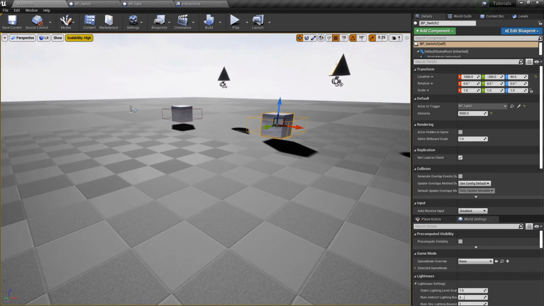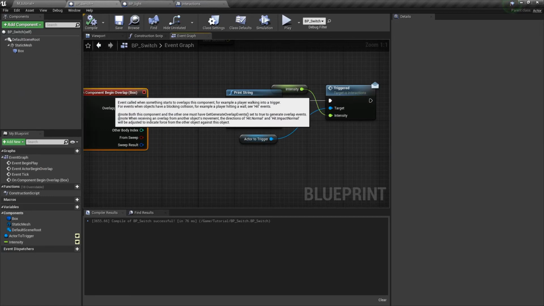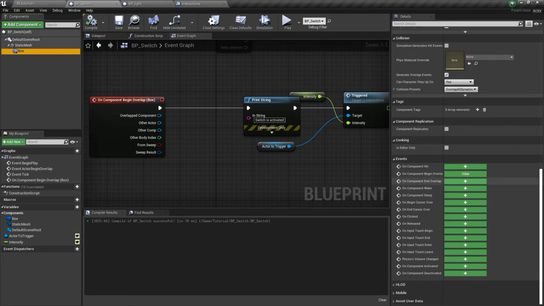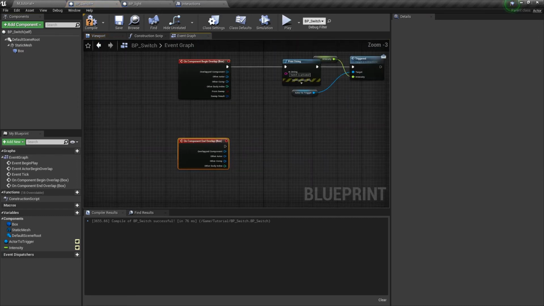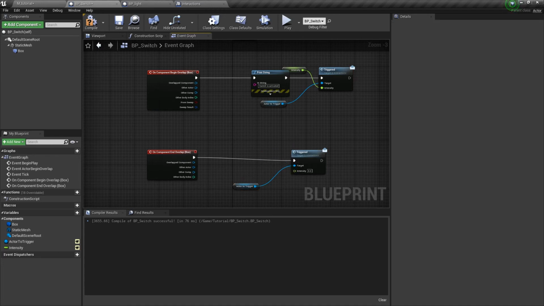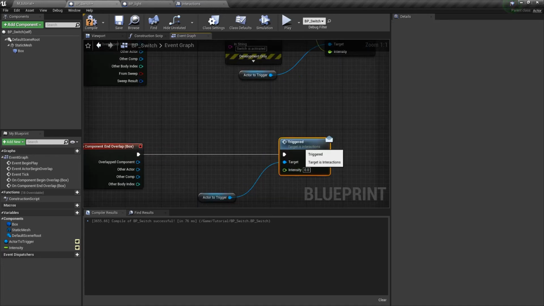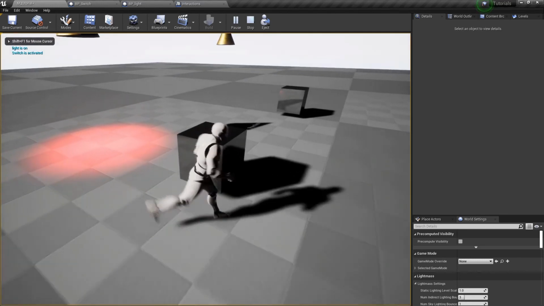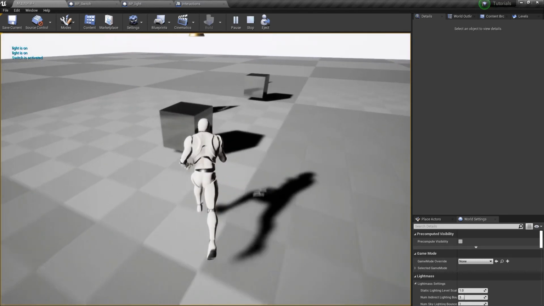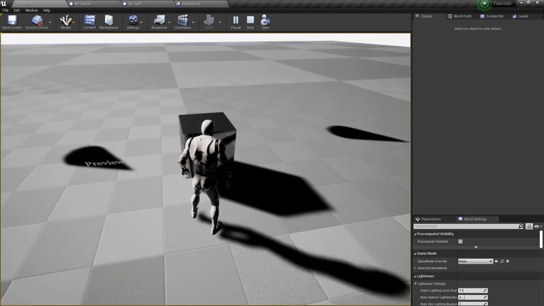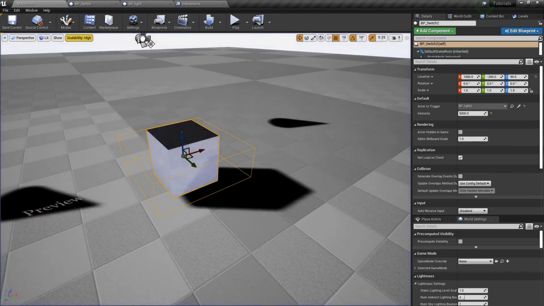Let's extend the functionality of the switch a little bit more. So if we select the collision box, scroll down to events and go to end overlap. Let's copy this code here, plug that in, move the intensity, so that intensity is now 0, so effectively moving away from the switch is going to turn the light off. So it's sending the message again, but this time with a float value of 0, so effectively we can turn the light on and off. You change it how you want. That could be a flip-flop, or it could do something completely different on end overlap.